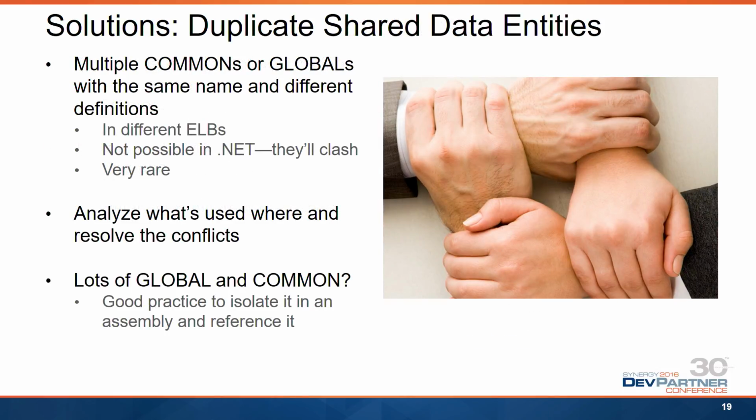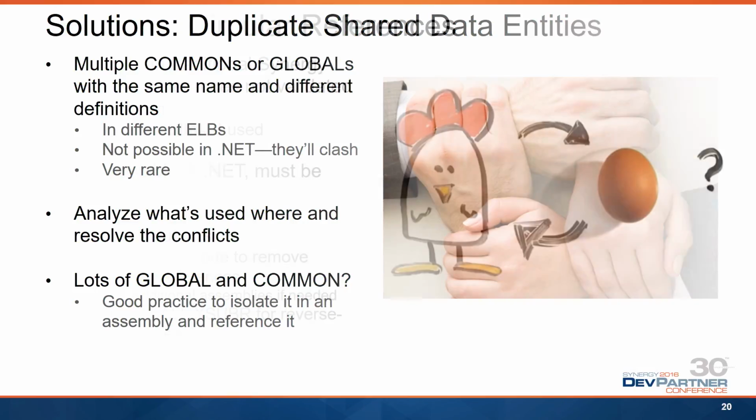Duplicate shared data entity. So again, the concept of multiple, this set of routines has a common called Fred, and this set of routines has a common called Fred, and they were all compiled individually in the past, so they never really came across each other. Now they're all in the same compilation unit again. So again, generally figuring out, well, they may have the same name and this one's just got one extra field in it, so maybe we can use this one in all cases, or again, do we need to start refactoring the use of one of them and renaming one of them to something else?